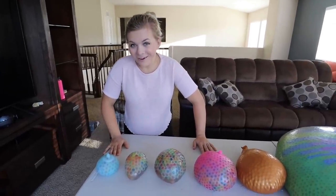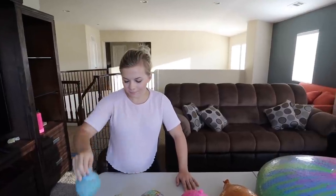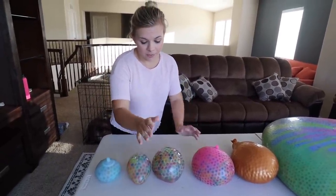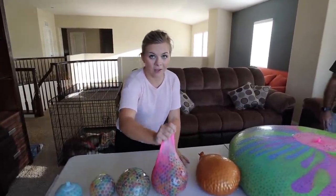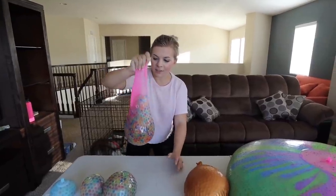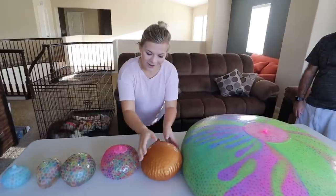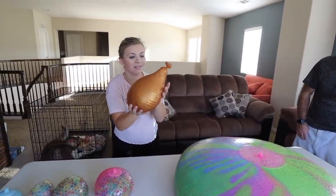We are about to get started here with throwing these outside the window. First, we got our wubble bubble, small one. Then, we got our regular balloon, Orbeez balloon. Then, we have regular balloon, but bigger. Then, we have a wubble bubble, medium size, Orbeez balloon. Then, this is a weird one. This is a regular balloon, but this is one of those really big balloons. My dad made this one.